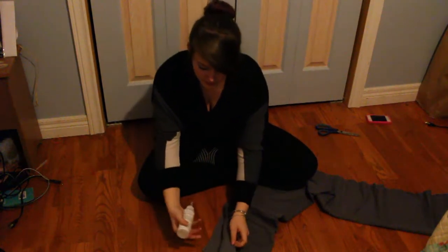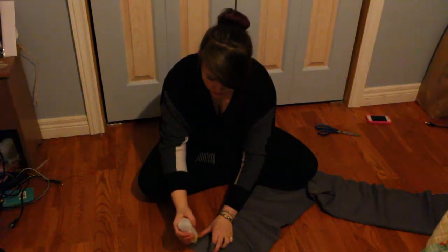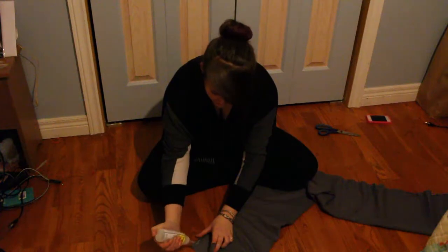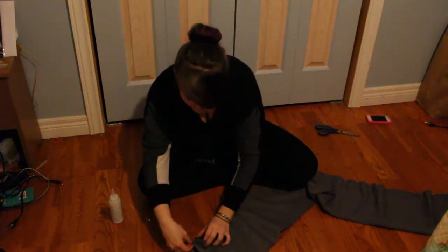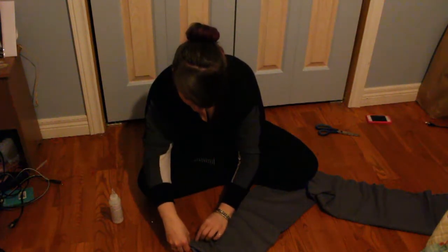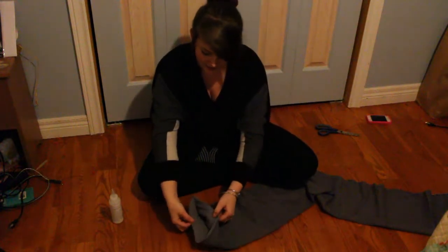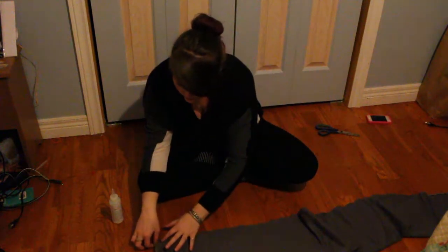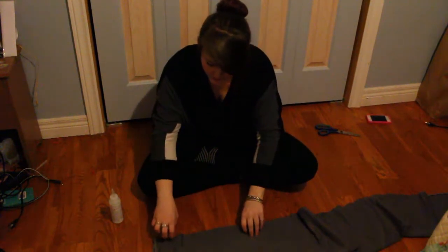So then basically all we're gonna do is just glue it. Plain and simple. Just squeeze some glue out and press your fabric down. But don't glue the ends. We're not gluing that. We're just gluing the seam along the longer side of it. I'm probably just gonna fast forward me gluing this because this is probably gonna take a long time. So you can just go ahead and do that, and I'm just gonna keep on gluing mine.